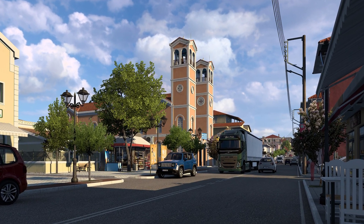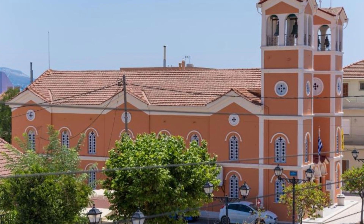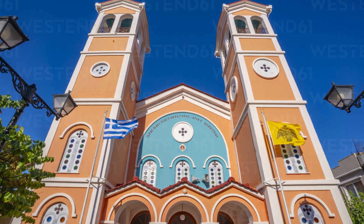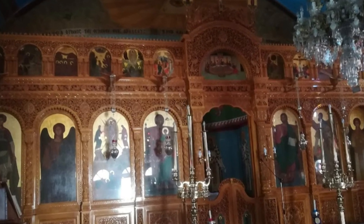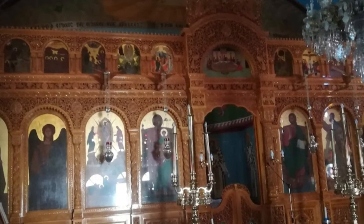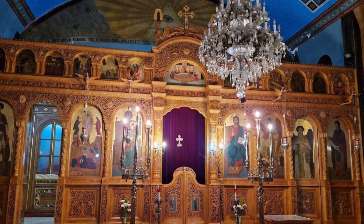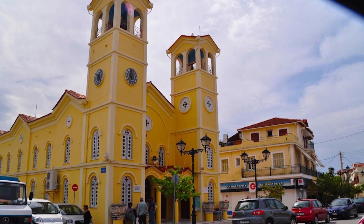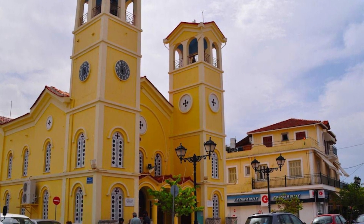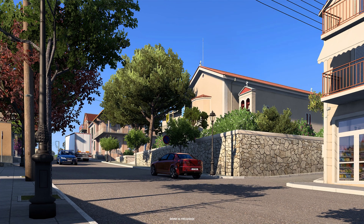This is the Church of Pantocrator, which you can find in Kephalonia. I couldn't find a lot about the building itself, but maybe I can shed some light on the name Pantocrator. The most common translation of Pantocrator is 'almighty' or 'all-powerful.' It is a compound word formed from the Greek words 'pas,' meaning 'all,' and 'kratos,' meaning 'strength, might, power.' This is often understood in terms of omnipotence. Christ Pantocrator signifies Jesus in his glory during his second coming, seated on his throne.